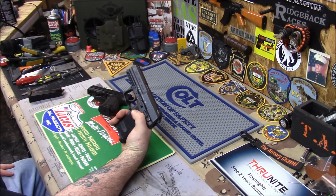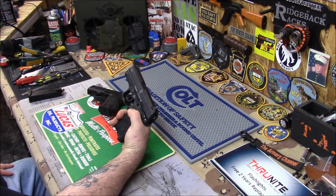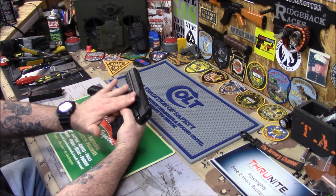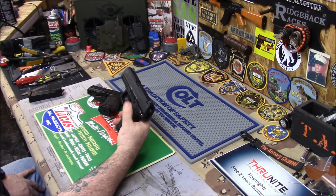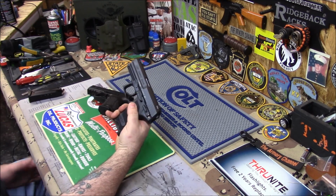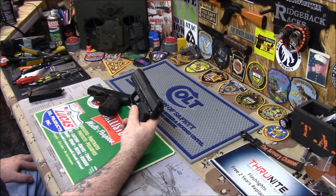But it's such a beautiful, reliable gun. I don't care. I just deal with it, and it's just too nice of a gun for me to not keep it. But if they slim this all down and smooth this out, this gun would be awesome. There's no reason for this. I'm not into the thumb safety thing. It's there, not a big deal. I'm sure there's kits you can get to get rid of it, but I'm just leaving it the way it is.